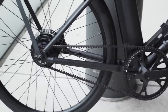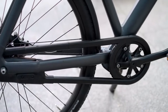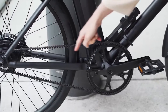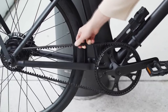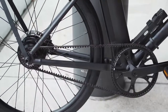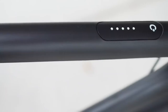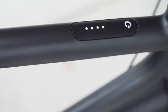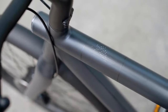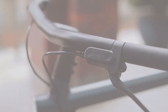To adjust the Cowboy 4's saddle height, you must remove the battery using one of the two physical battery keys included in the box. I'm 5'6 and surprisingly had to set the saddle position as far down as it would go. Though Cowboy says the bike is suitable for riders at least 5'3 tall, it might be too big if you're on the low end of the recommended height range. The VanMoof X3 doesn't have a removable battery, though the company offers a detachable power bank that provides 62 miles of extra range — you need to plug the power cord into the frame to charge it.